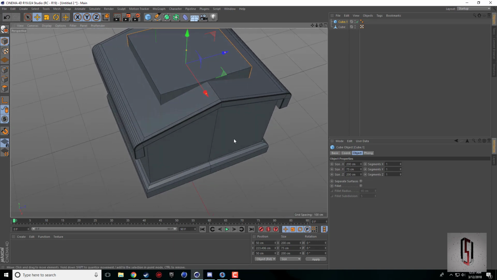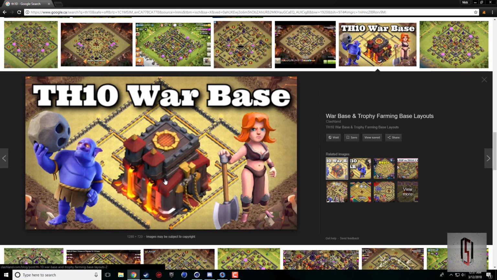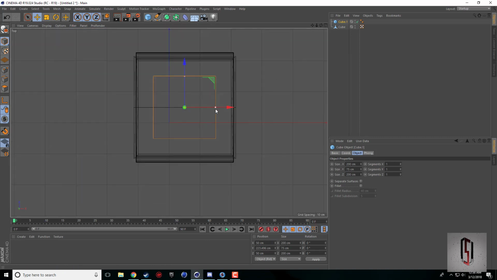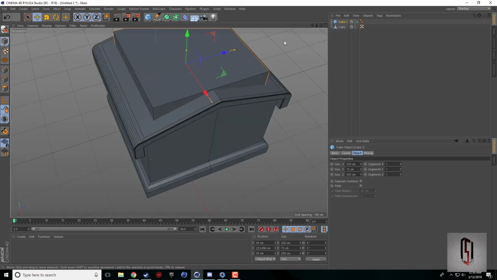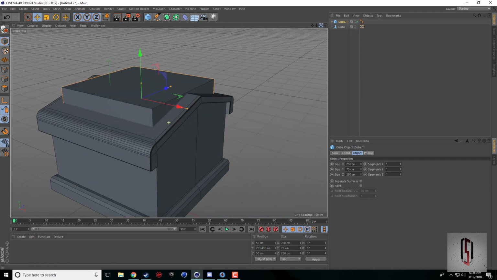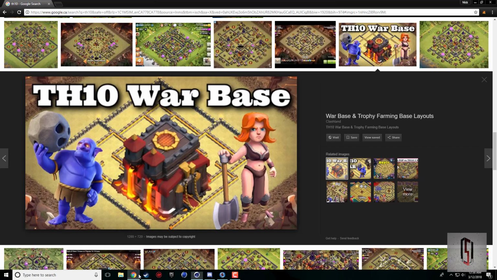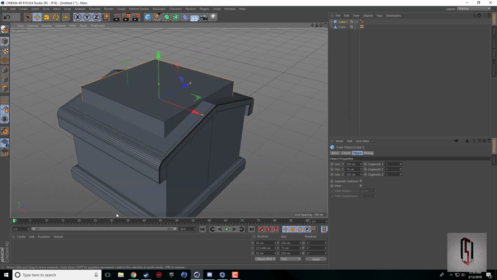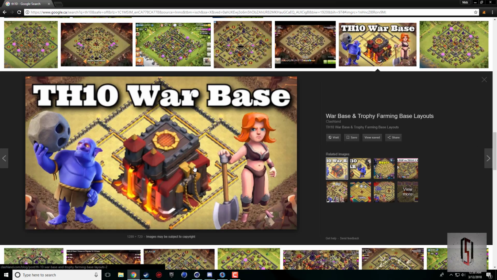So we might need to make this a little bit bigger. It comes pretty close to the edges, this top part, and inside here it doesn't come very close to the edges, so we just want to make this to about, I'm going to do 250. I think that's a little bit more accurate, something like that, a little bit closer to the edge, like here and here. All right. So now let's go ahead and let's make this little trim piece.